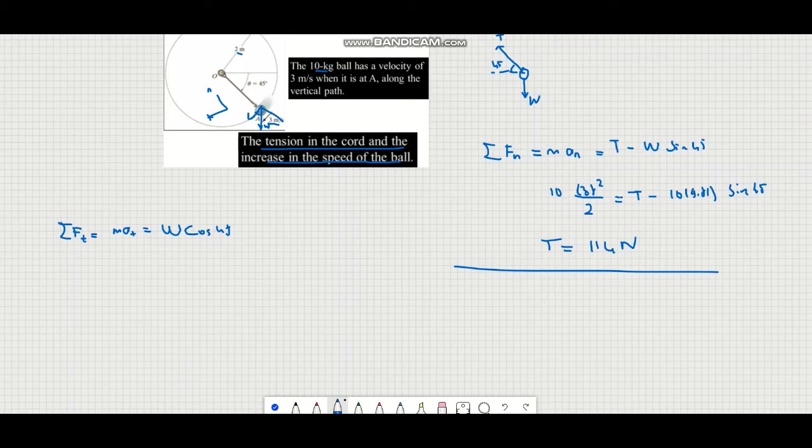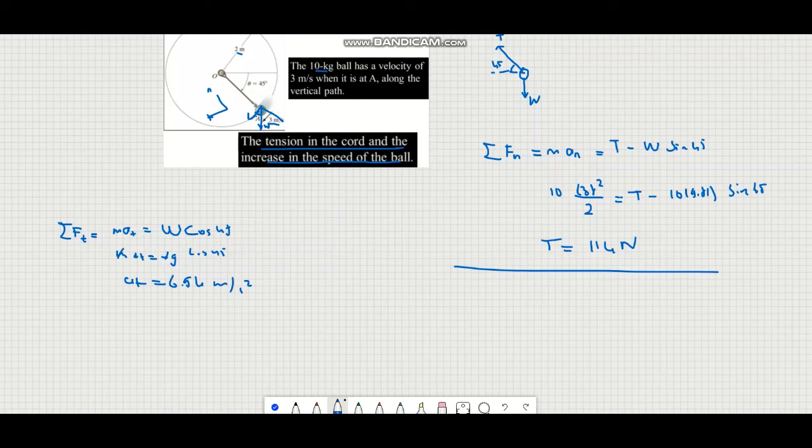So here is our z, right? This is 45, also this is 45, doesn't matter. If you make it cosine, it's going to be that guy, and we will have the tangent direction, and when we multiply by sine, we are going to have the normal direction. Let's multiply by W cosine theta, 45, which gives m a_t equal to m g cosine 45. The m is gone, so a_t is g multiplied by sine 45, which is 9.81 multiplied by cosine 45, which is 6.94 meters per second squared.